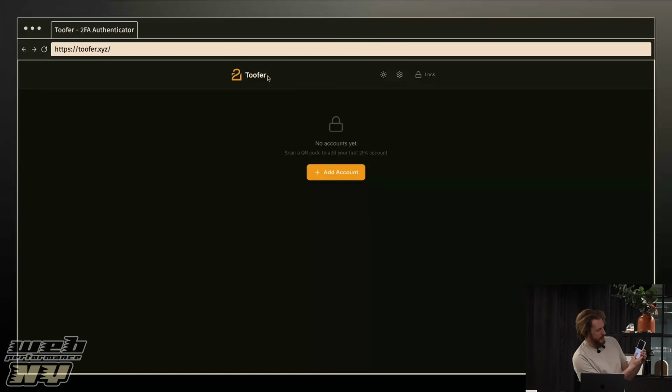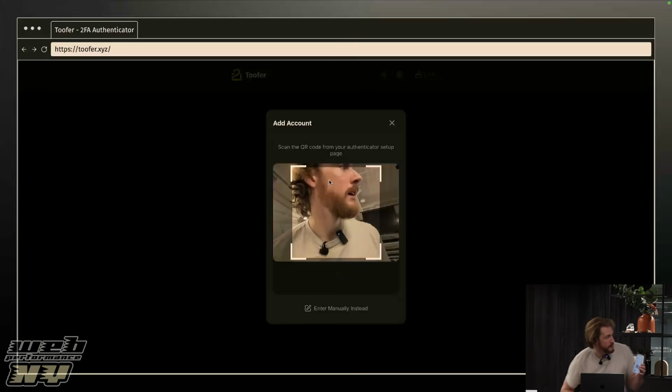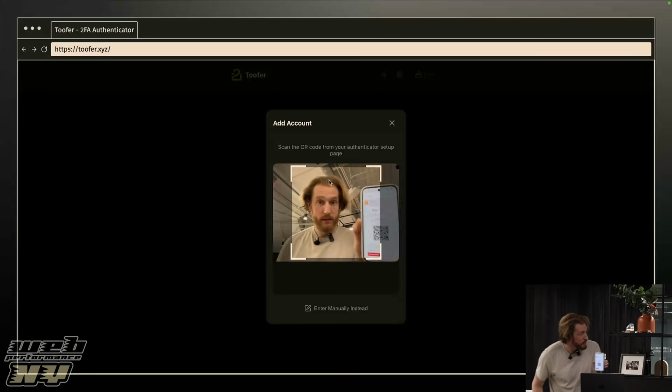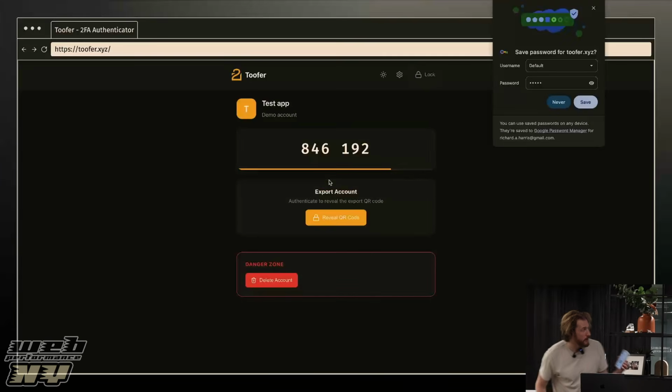It's going to ask for my fingerprint again. And now, if everything has worked correctly, it's going to see my, here we go, okay. And then it's going to give me the option to save that, which I don't want.